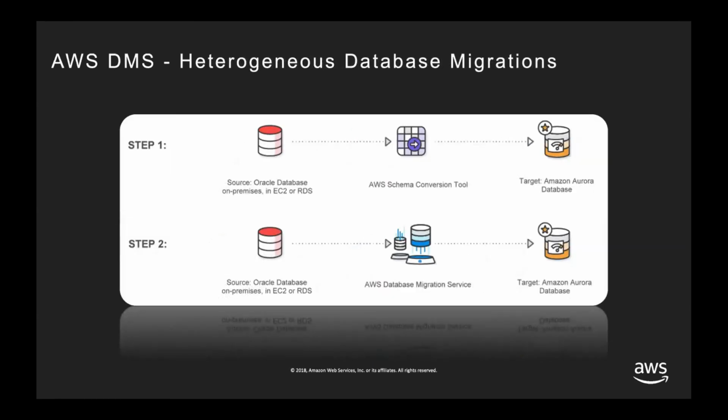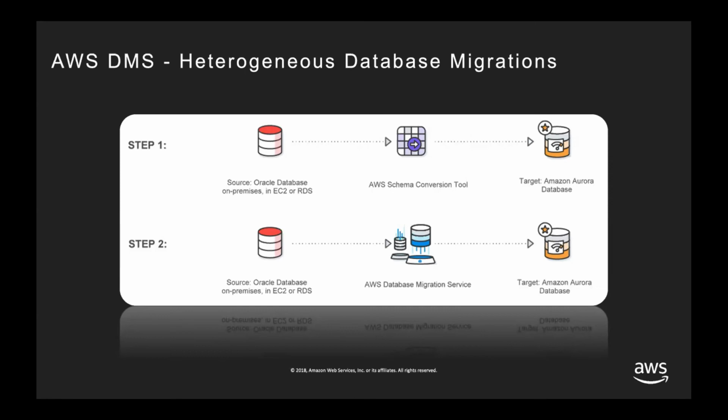But with database migration service, you can use a schema conversion tool. And this tool is very powerful in that it provides you a template or scripting that shows you how to set up your target database. So it looks at your database, it analyzes it, and gives you the means to set up the target database with the data converted for that new database type.